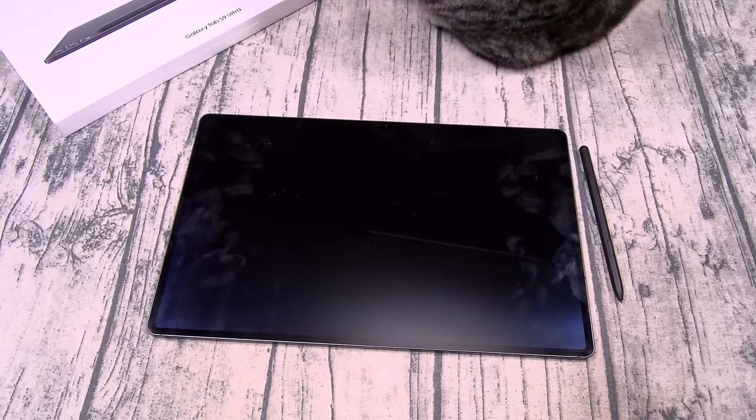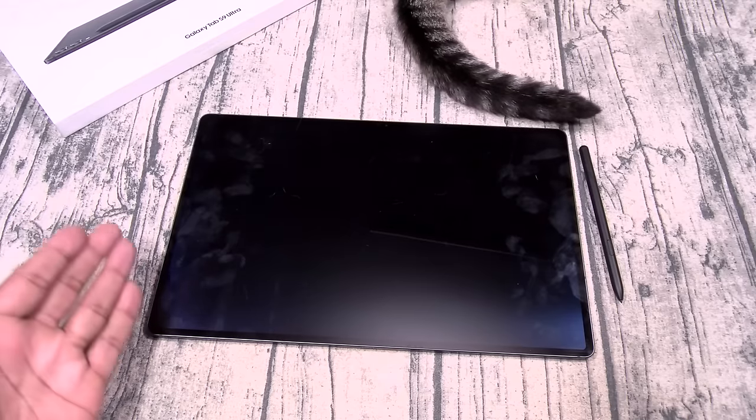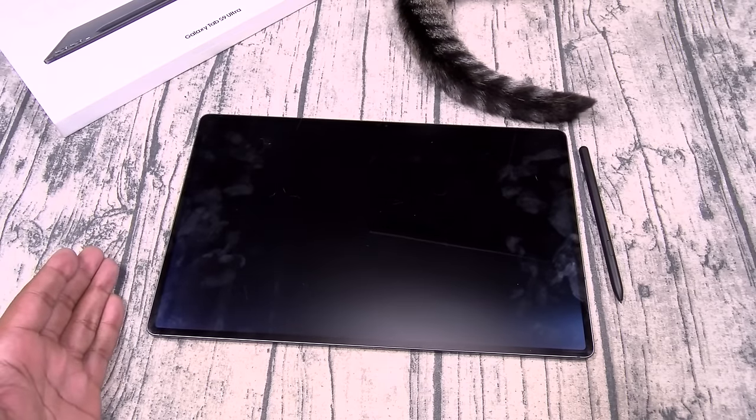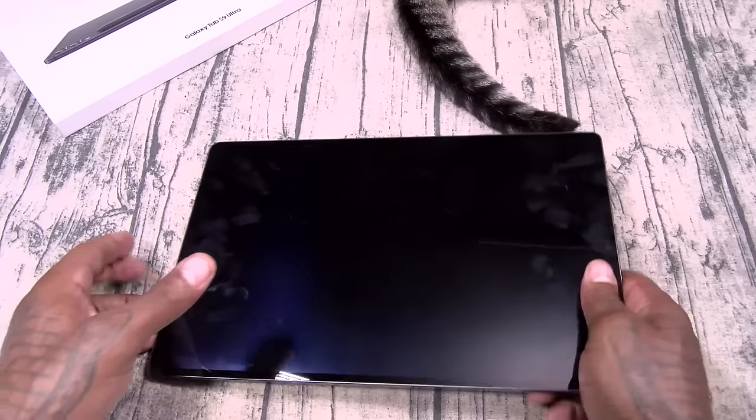So again, when I say basically the same, that doesn't mean exactly the same, but these are basically the same tablets. So this is not an upgrade. This is more like an update. If you got the S9 Ultra, you're good to go.